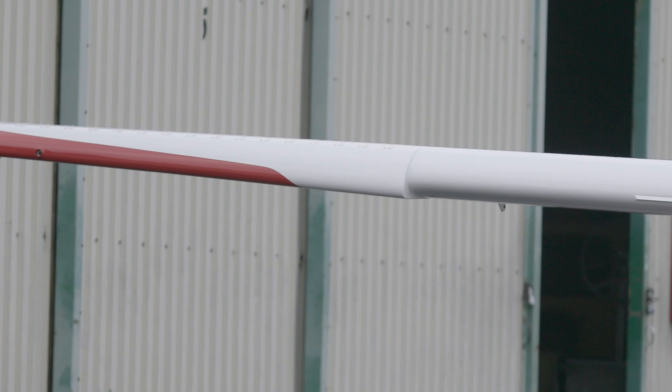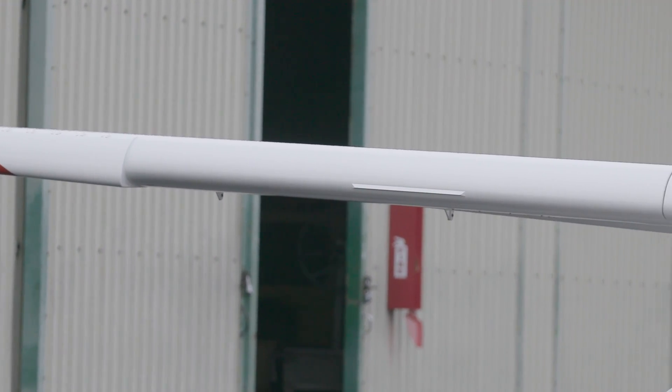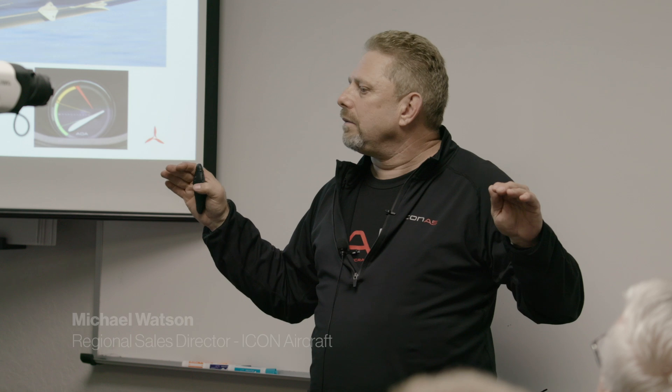Where does the plane start to stall from? From the fuselage out. So if you look at our wing system, you're going to see 17 pairs of wingtip vortices created right here, which means that in a stall condition, I can apply rudder and still turn my plane while in a stall.